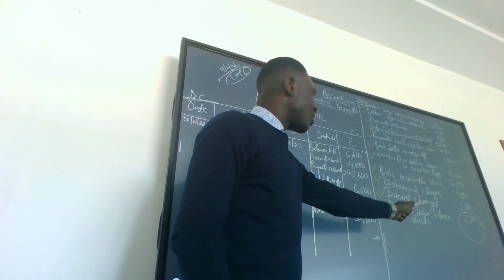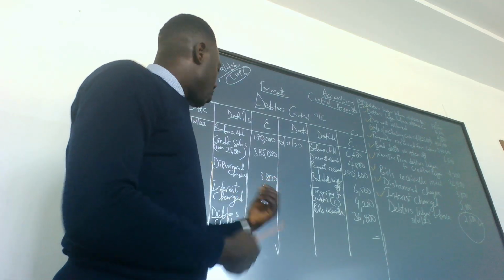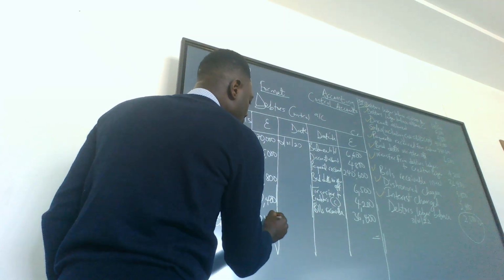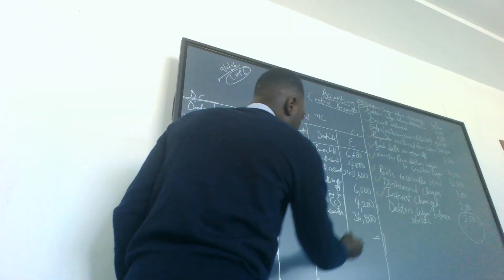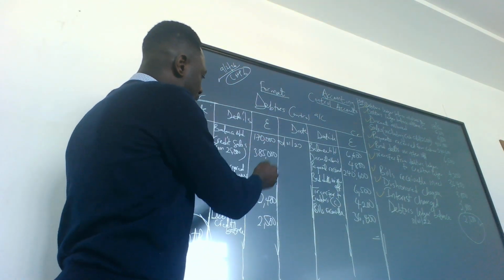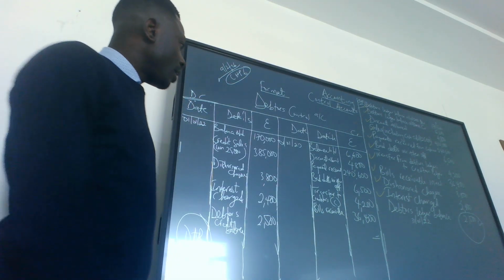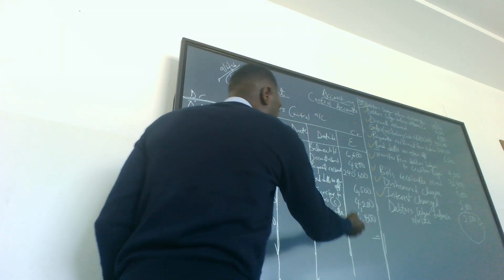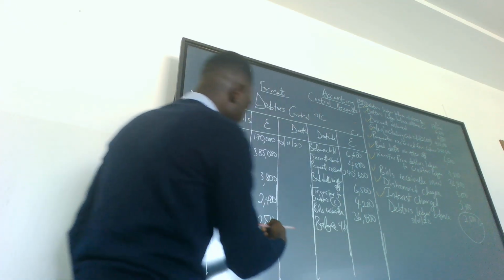Debtors ledger balance, the credit side. This is the credit side, so you add it up to your debit side. So we call it debtors credit balance, which is how much? 2,500. Now please add them together for me, please. 170,000, 385,000, 3,800, 2,400, 2,500. So we're going to have our balance carried down here. Balance carried down, because this side was bigger than this side. So what's the last one? Here, 2,500.